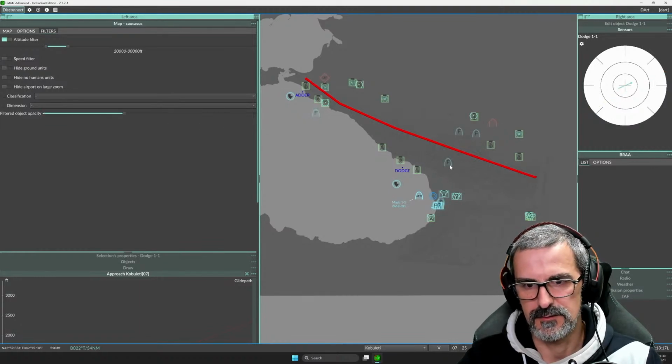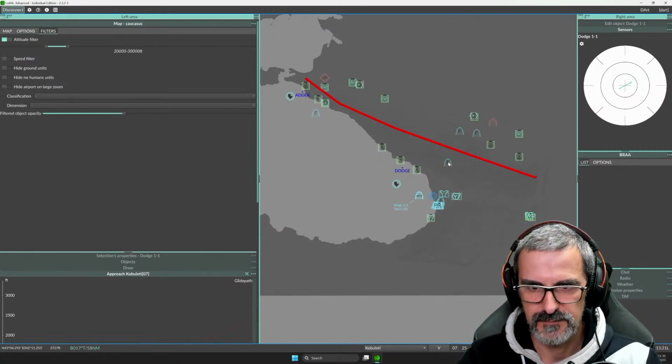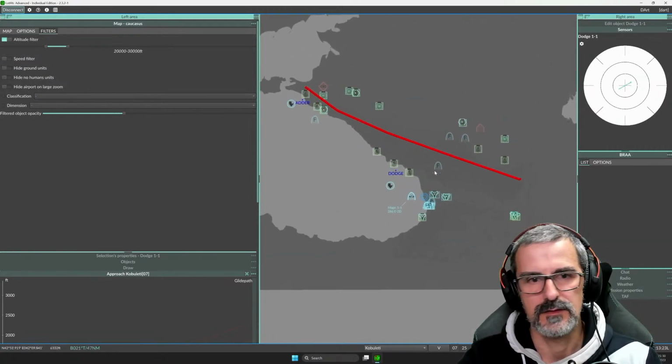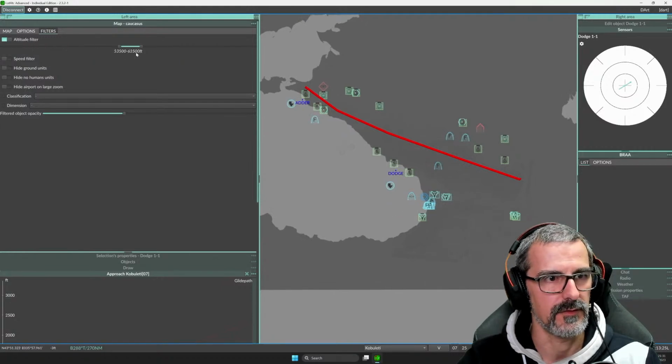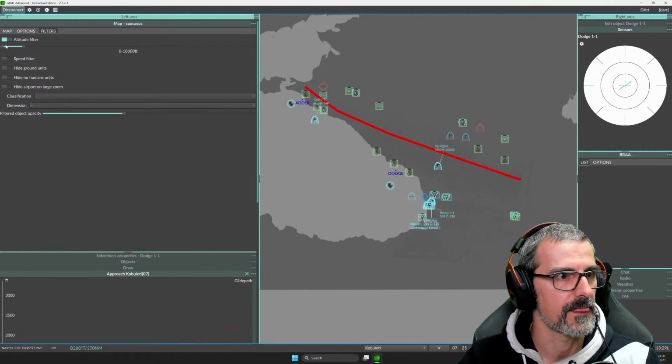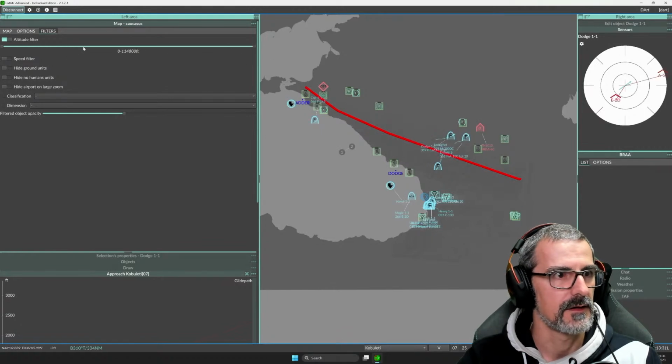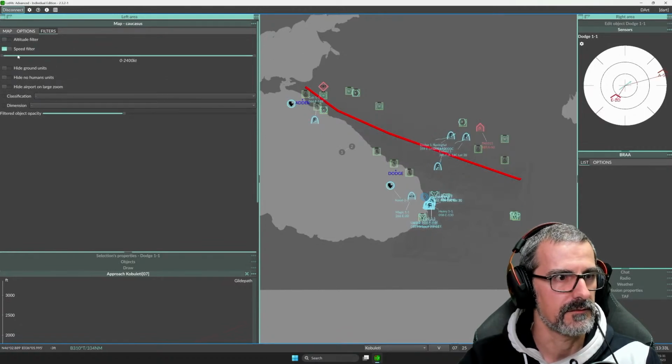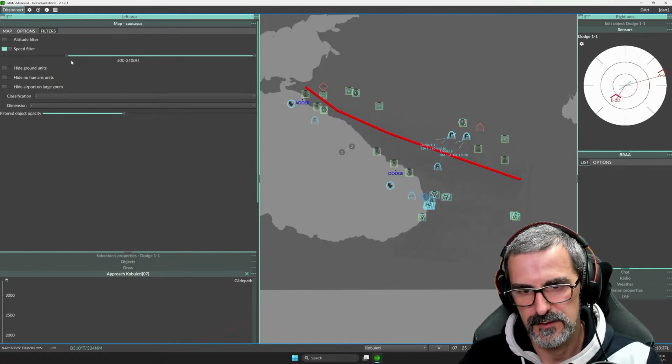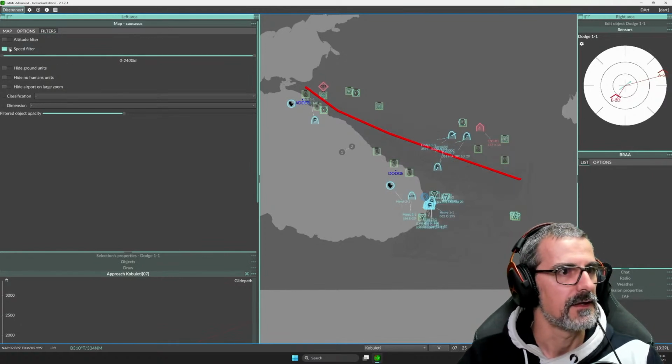In this case, there are no more, you cannot interact with them. It could be easy, and you can move everything. Same way, speed filter. If you want to remove any slow motion, it's easy.